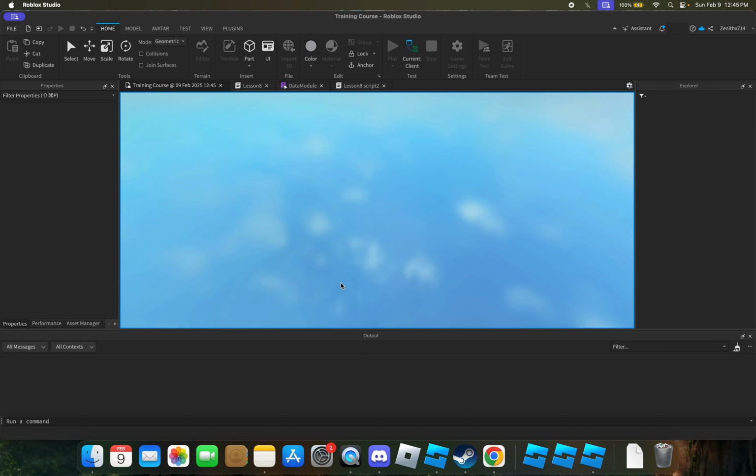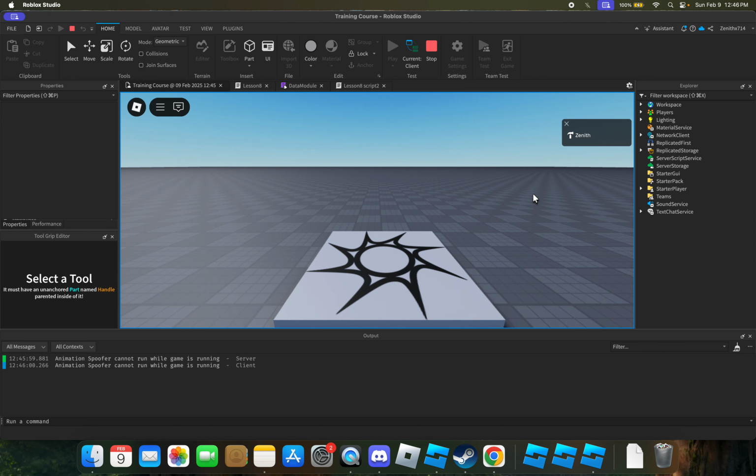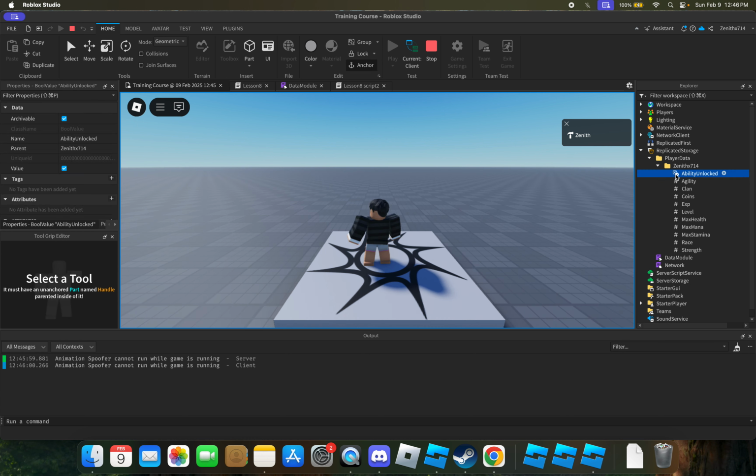If we go back in, just wait a moment. As you can see, we have the ability unlocked. We have the Gojo clan, level 10, 200 health, and race is Demon.